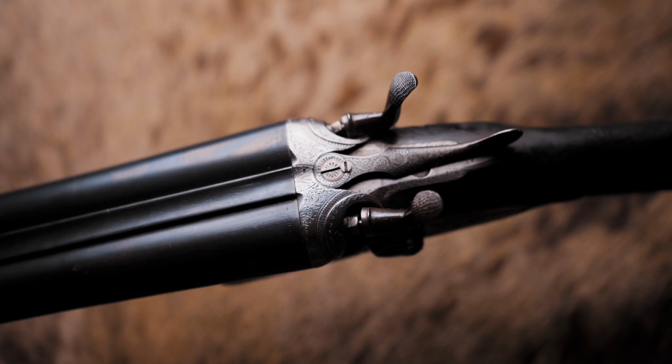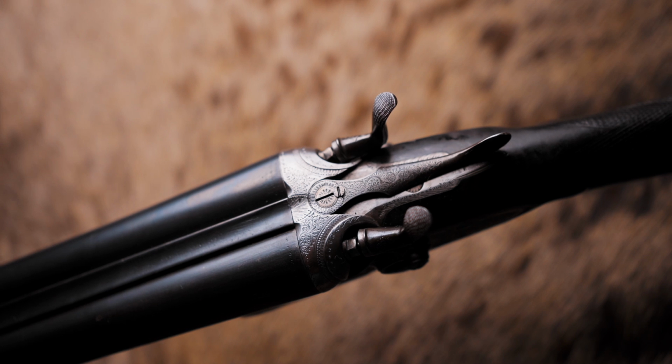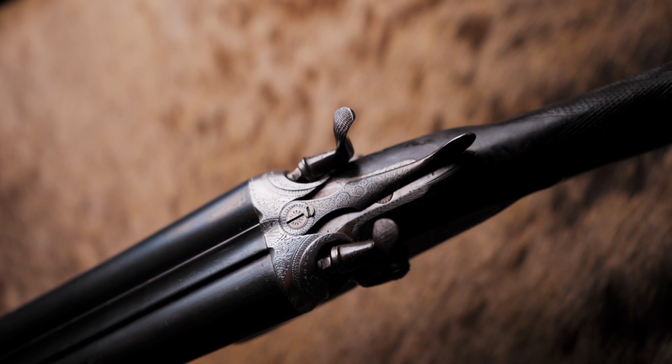Yep. Two workhorse side-by-sides of quality. Yes. And you've got two hammer guns. Yes. So, as I said, regular viewers or people who read anything that I put on social media will know of my passion for Scottish guns because the quality is outstanding. It really is. And there are two examples here, both of which are unrestored, showing that. So, which one do you want to start with? Let's start with this one.